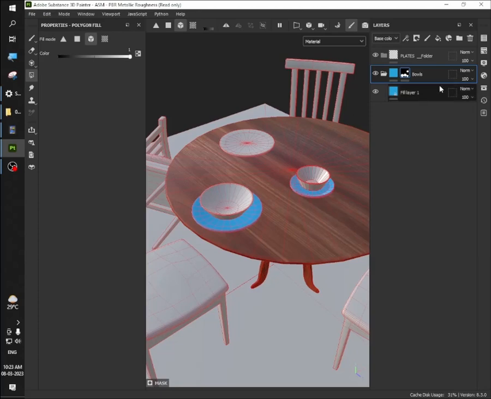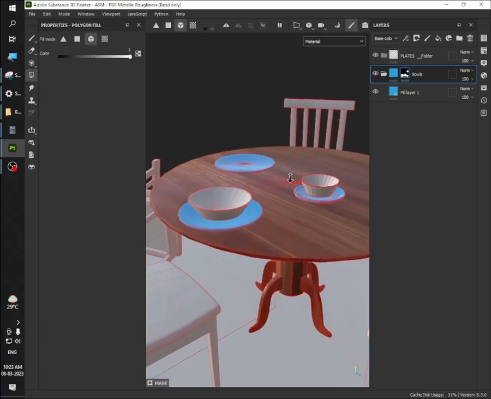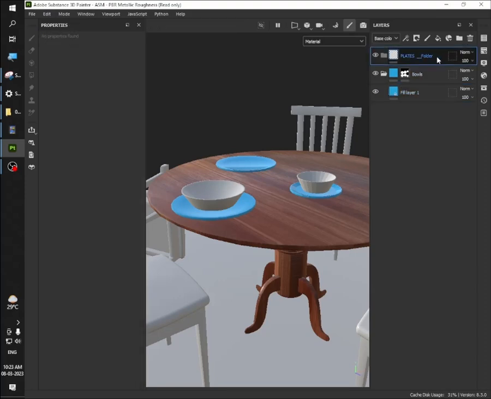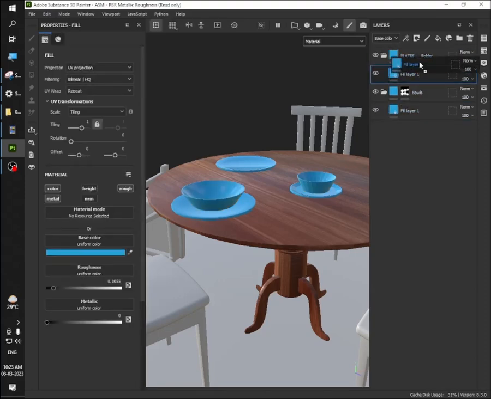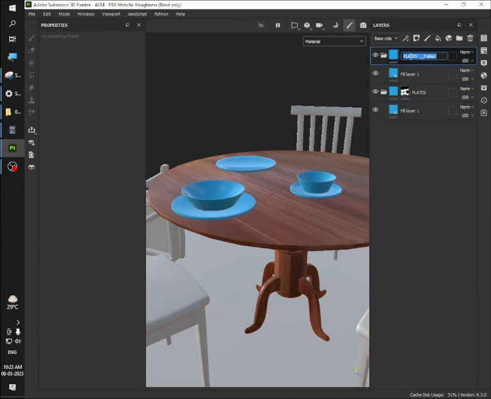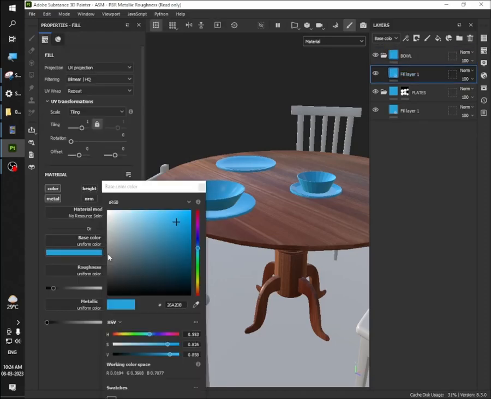Oh, hang on, there is one more plate here. What was that? Click on the same tool and click here. So we'll get our blue color. Now let me copy this layer and go to the plates and paste. A bowl, yes. Hang on, this one will go to the plate. Oh no, this is plates. This one will be bowl. It is important to name the layers and folders properly so that we don't get confused. I'll make the color of the bowl white.